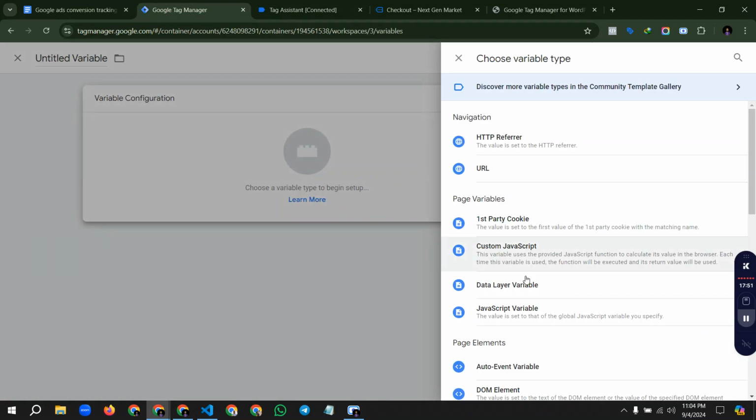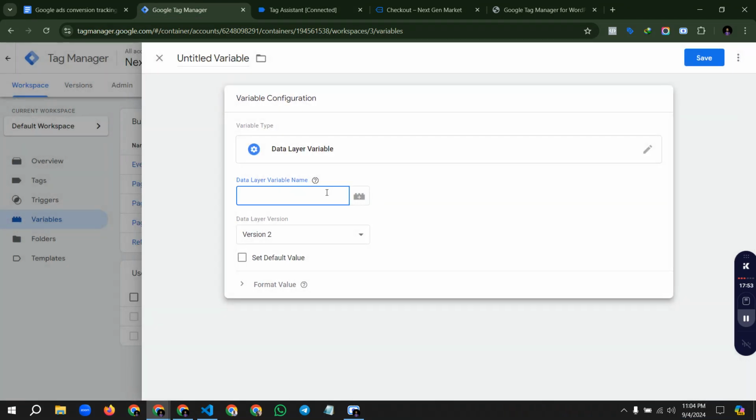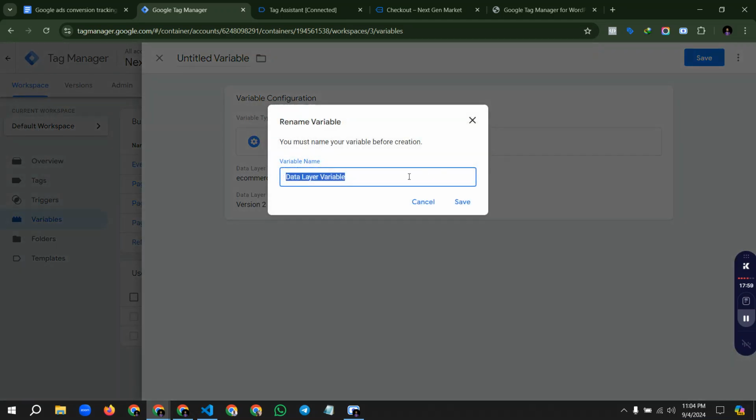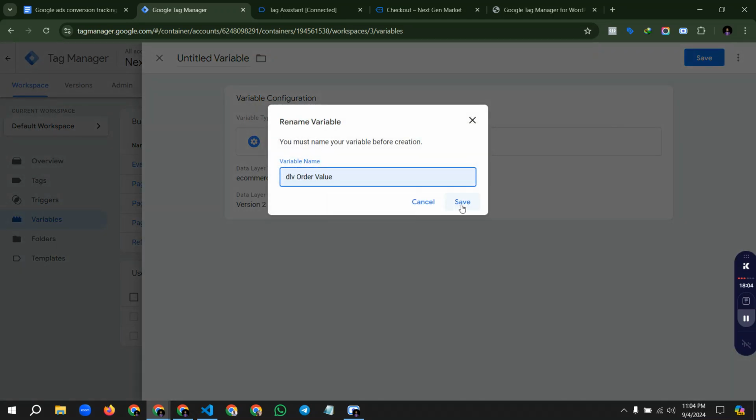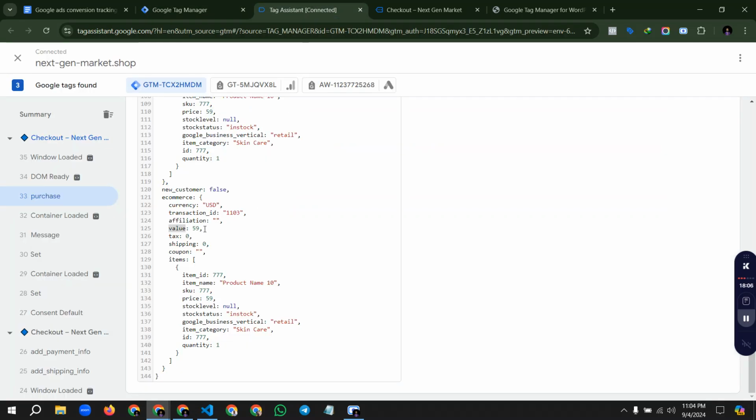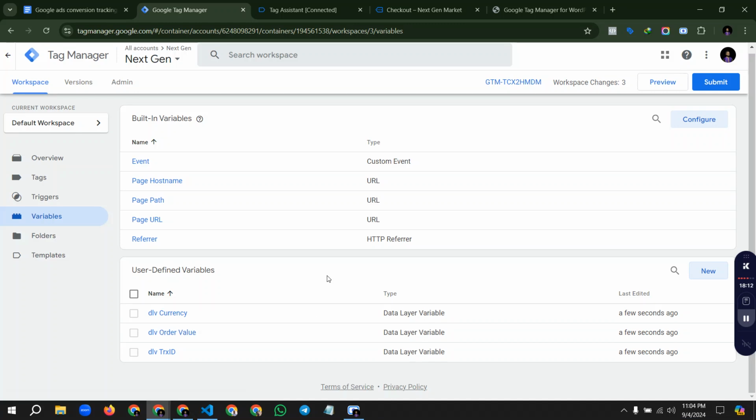Value means order value. ecommerce.value. It should be DLV order value. Okay. These three data we get.